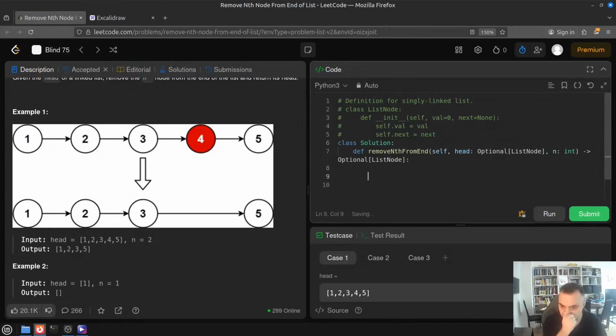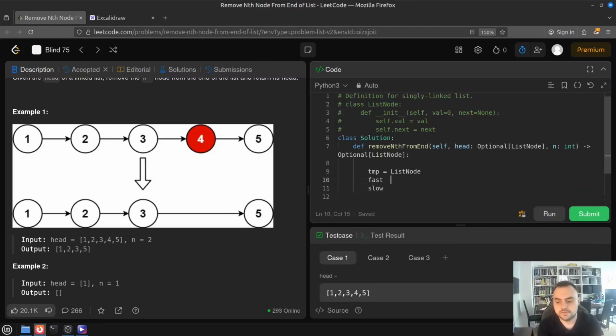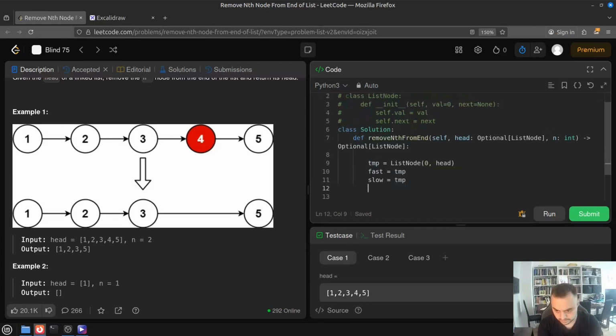And as we said, we will need to start both fast and slow before the list, and we will do it this way. We will create some temporary node that will point to the head. So it's like one element before the list starts.